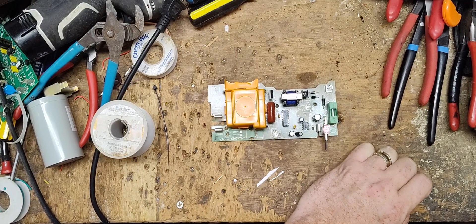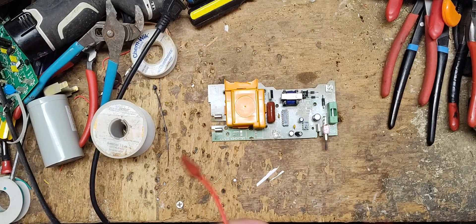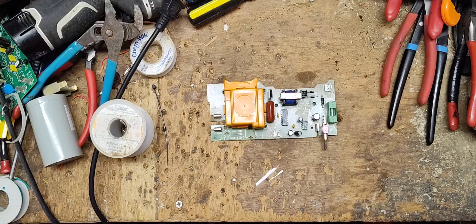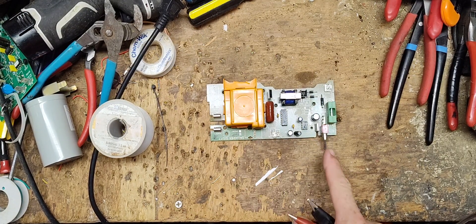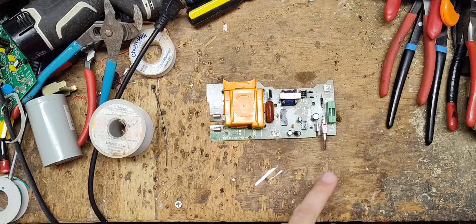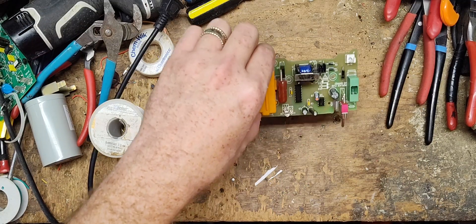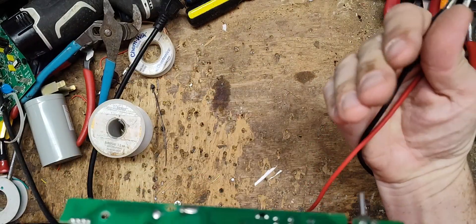We're just going to do it the old-fashioned way. I don't see the plug up top, it's here somewhere, but I don't want to spend six bucks for a lead. Just going to set this to six volts. Now when the board is sitting here on the table, there's a toggle switch right here — down is on, up is off, because when it's in the unit it's sitting like this and the front of the unit is right here.